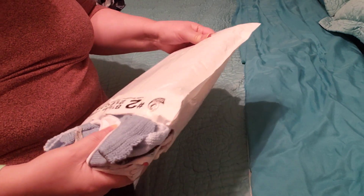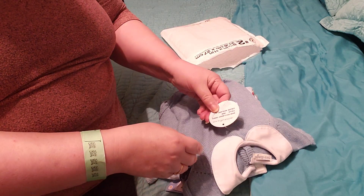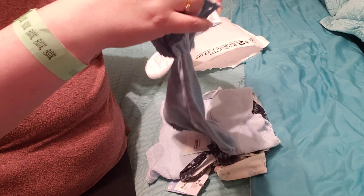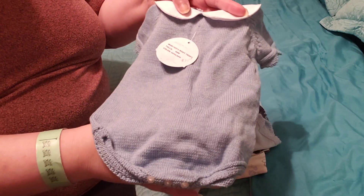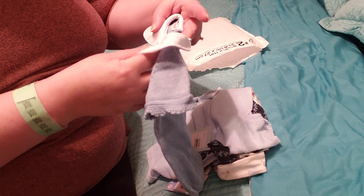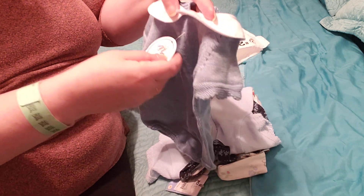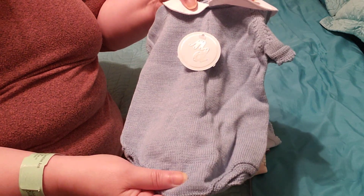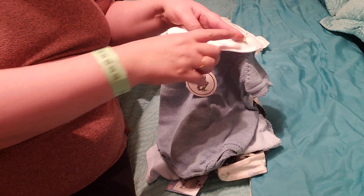The first thing I got was this beautiful outfit for the baby. It's for a baby boy — it's knitted, made by Nico Nico Dingle, that's the name of the brand. It's a beautiful knitted outfit. I could have used this for Theme Thursday — it's really nice, with a white Peter Pan collar on top.